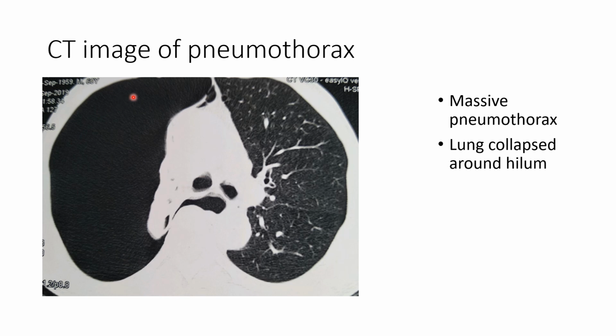Again, in this CT image of a pneumothorax, the entire lung is collapsed. This entire thing is hyperlucent and avascular. This is the term that I used, hyperlucent and absence of bronchovascular markings. It's very dark, and the bronchovascular markings and the entire lung parenchyma are absent. So if you look at something like this, then it is a pneumothorax. Just imagine in the X-ray we'll have a similar thing, except the bronchovascular markings will be absent. Hyperlucency with avascularity, that is absence of bronchovascular markings, will be a good indicator of pneumothorax.